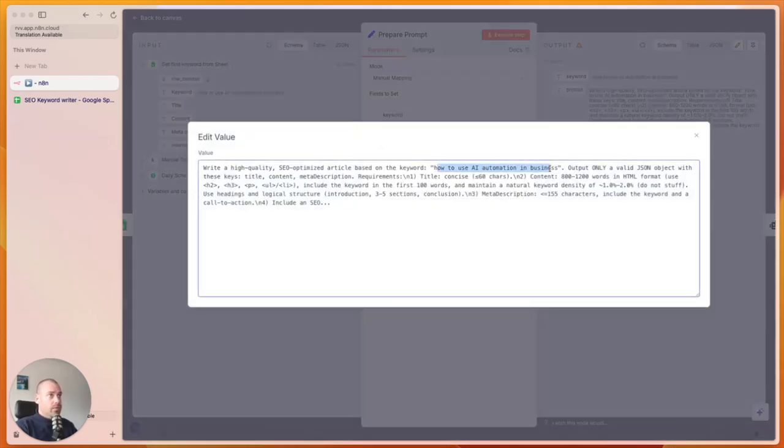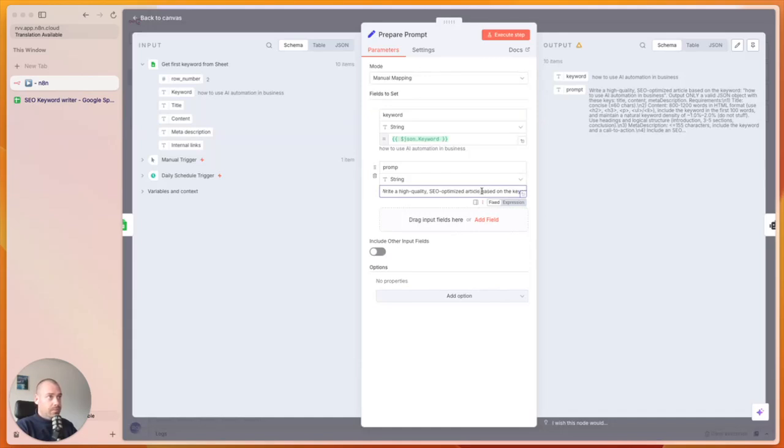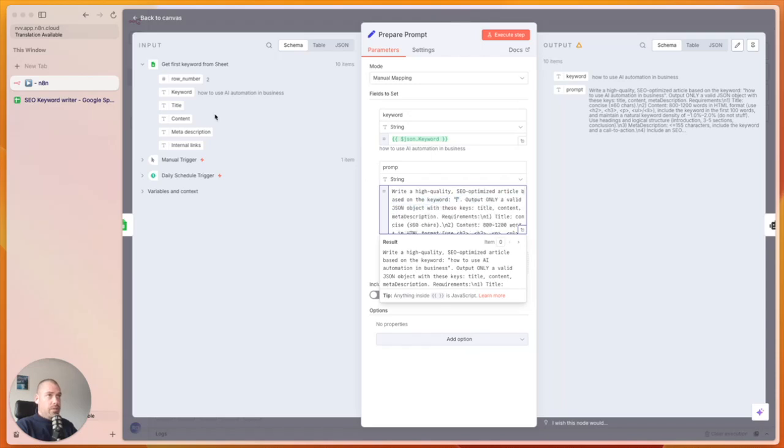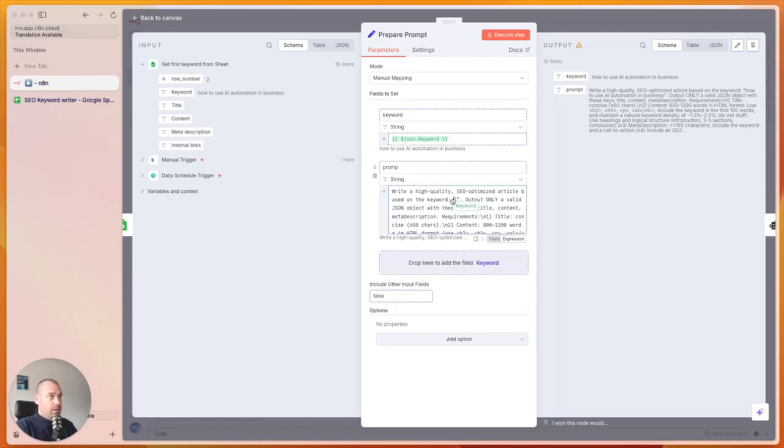This keyword needs to be dynamically filled in, so it's an expression. Let's go to this part and say, please push the keyword in there.